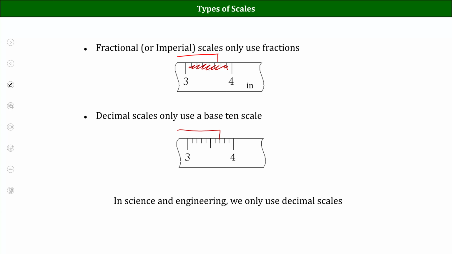Turns out there's rules for how you do this with fractional scales too, but then it basically gets really, really complicated and a pain, and since I want you to only use decimals in this class anyway, we're gonna pretend fractional scales don't exist. If you go into engineering in the US and you're stuck using imperial units, you can still get tape measures and rulers that do inches in decimal scales, where you have 10 markings, so you can actually write down 3.21 inches. That's just not what you find at the hardware store. Most things you find at the hardware store are gonna be fractional scales.